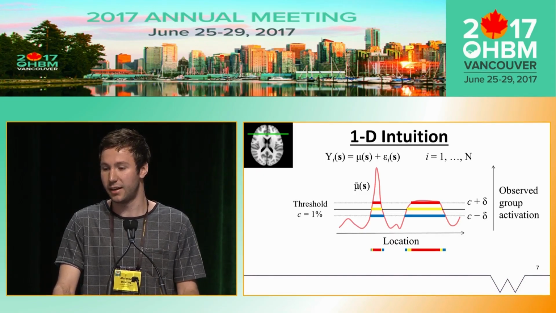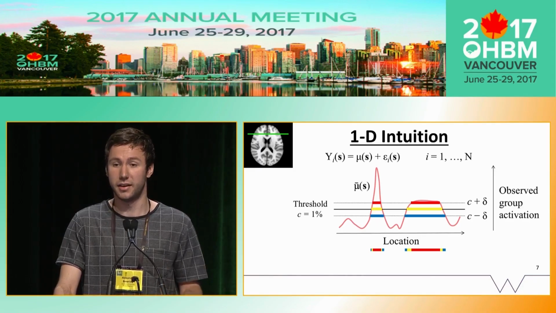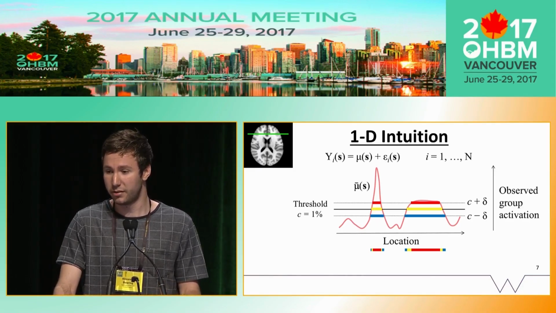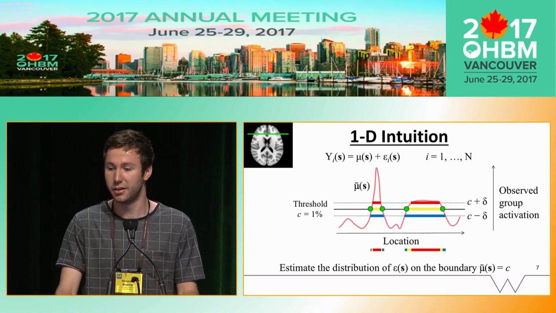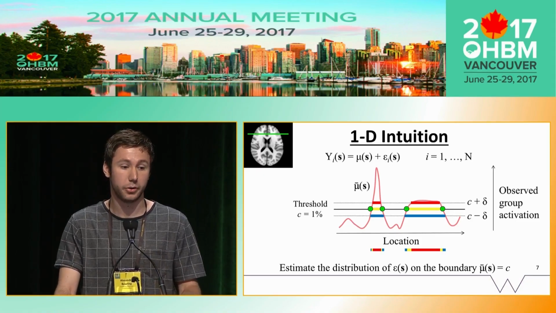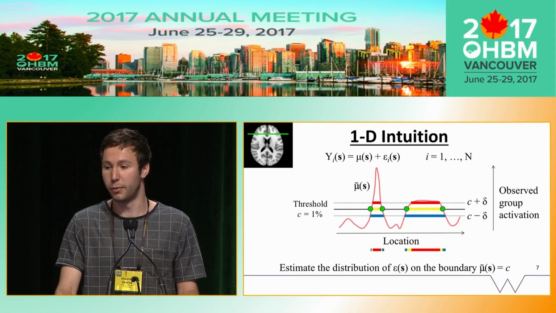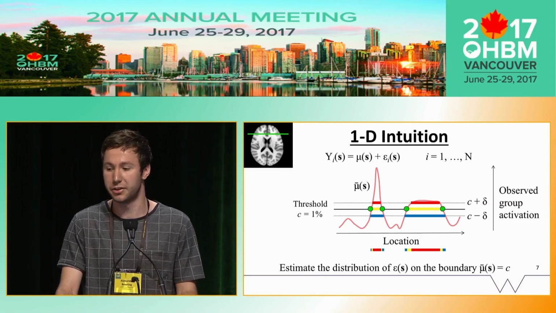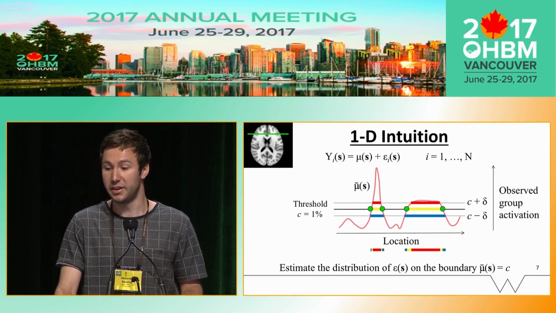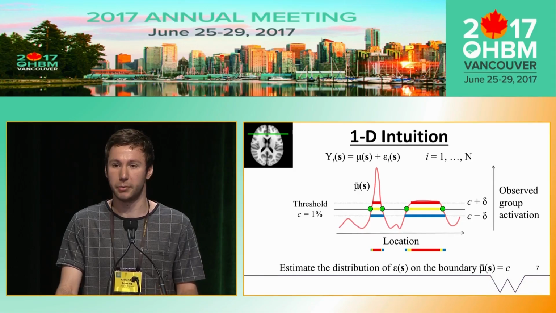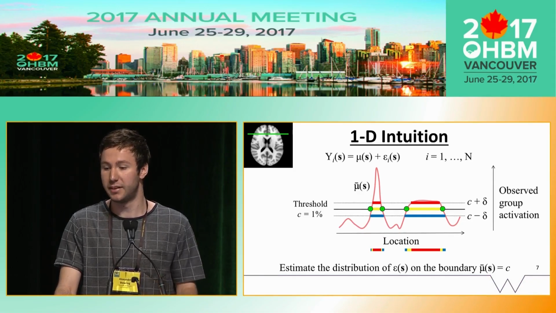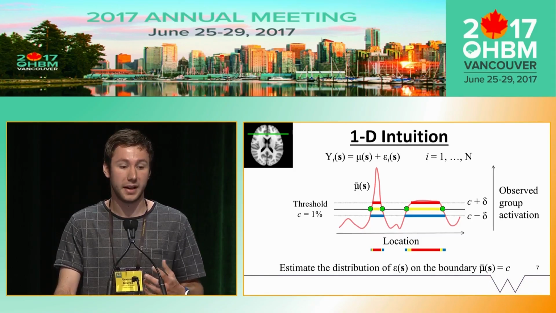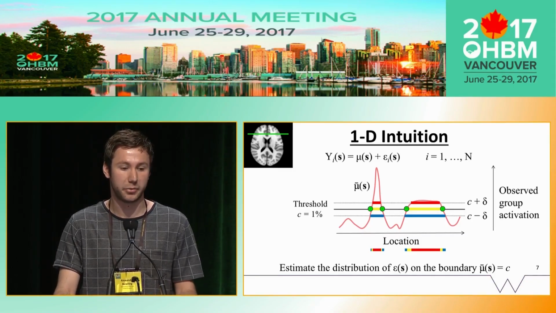The real question here is, how can we find this delta so that this holds at a 95% confidence? In this situation, all of the variability is contained in your noise. So what we do is we estimate the distribution of the noise along the boundary of where your activation is equal to your threshold. So here, where you see activation equal to 1%. Now, we don't actually know what the distribution of the noise is, so the way we get this is by doing a bootstrapping resampling scheme. And then once we've approximated this distribution, we can then find delta directly from it, such that the 95% confidence level holds.